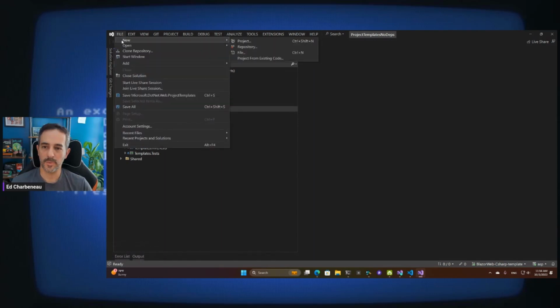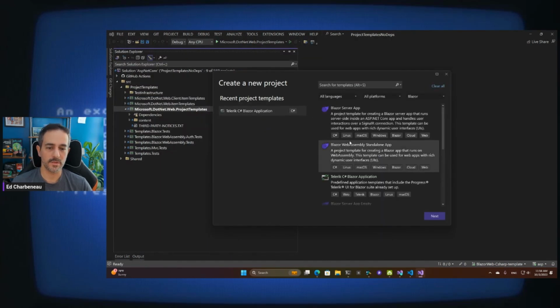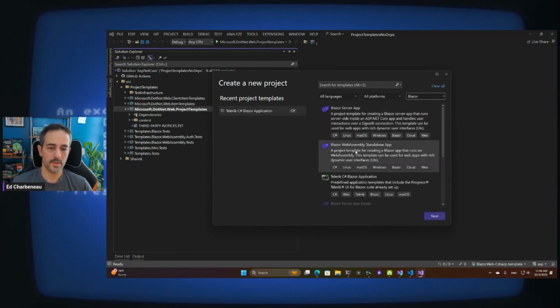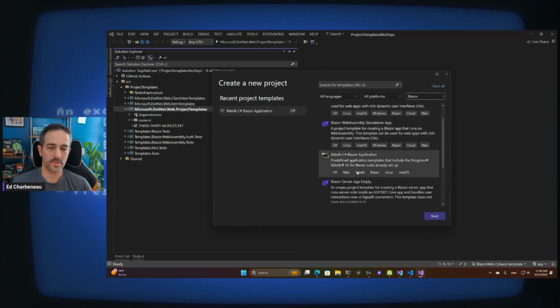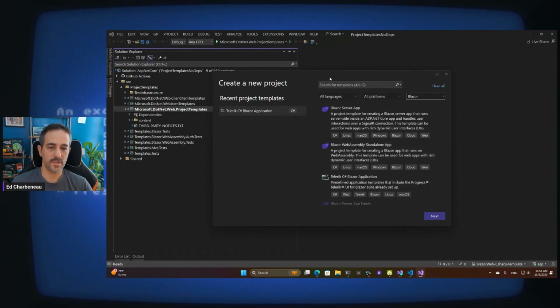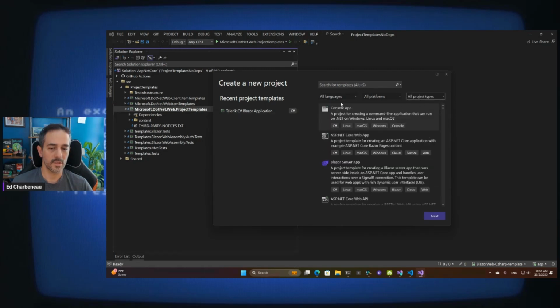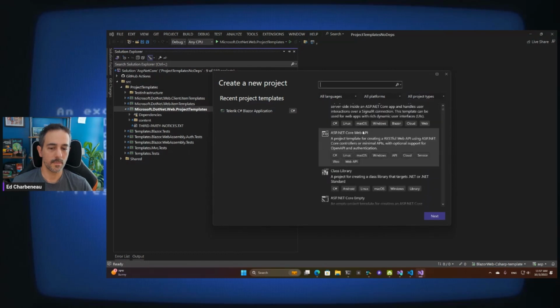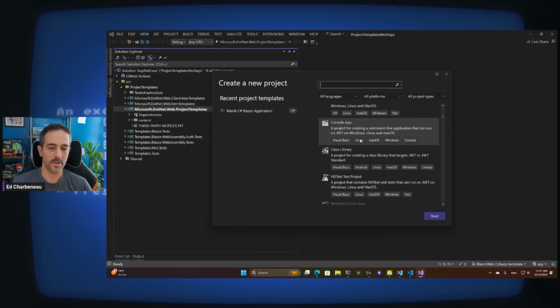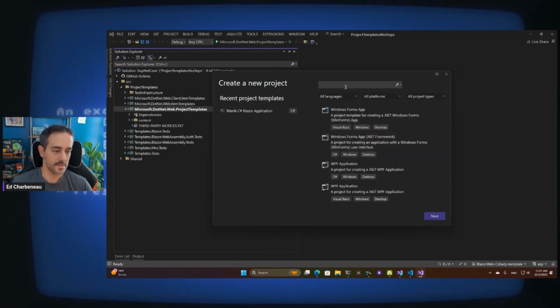And I should also be able to do File, New Project and see the templates that I built. And this is one of the things that didn't work out well. So we've got Blazor WebAssembly standalone app, Blazor server empty app. I don't have the new Blazor template in here, and I had to run everything from the command line to get it to work. There should just be a Blazor web project in here, and it doesn't seem to be there.